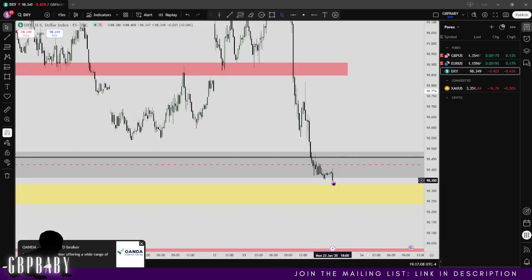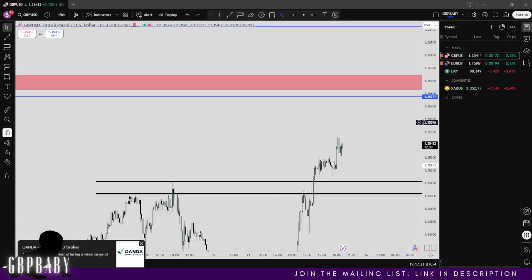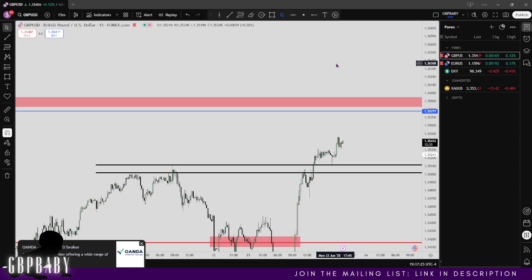We don't necessarily need to see it retrace back into this range at the 50% level. It might just roll straight over, especially looking at how aggressive this is. It might just roll straight over and continue trading lower, which is completely fine. And it's runners like these that you want to be holding on, but need to know when to start pacing out of your positions, if that makes sense. So that's going to be everything on pound. I hope that all makes sense.